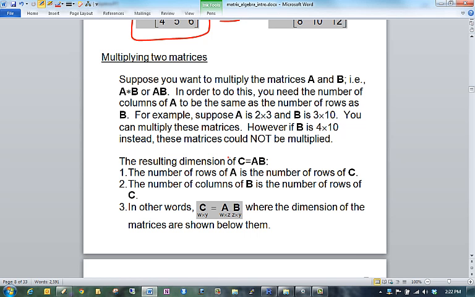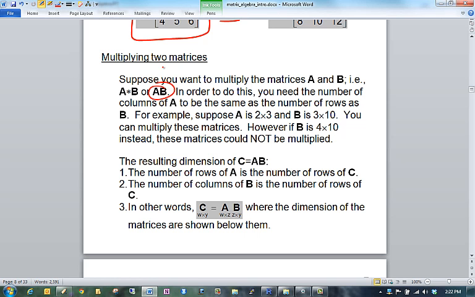Now, if you have two matrices that you want to multiply together, it becomes a little bit more complicated, especially if you haven't ever seen this before. So let's say I have two different matrices. Let's just call them A and B. If I want to denote their multiplication, I could very simply use A asterisk B if you really wanted to. Or what you will see more commonly done is just the two letters written next to each other. So I would read this as A times B.